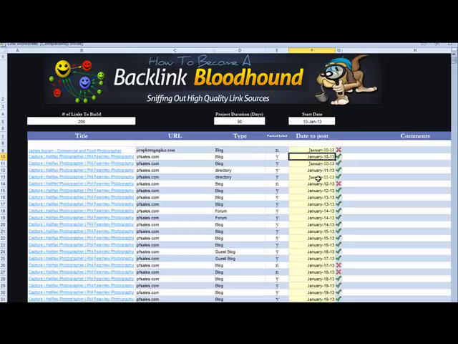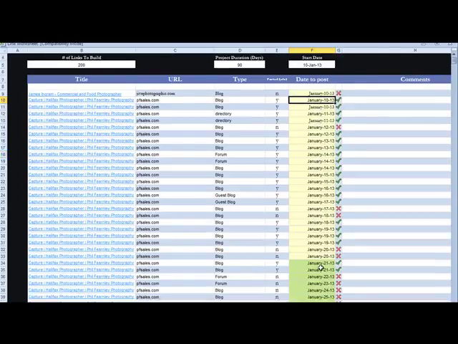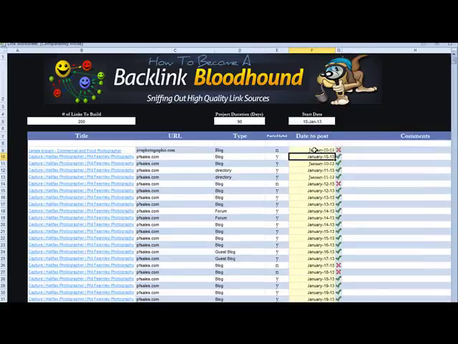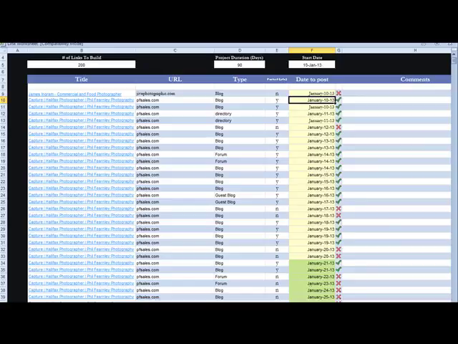So you can see down here all the dates. And anything highlighted in yellow means it's a date that has gone by, or a date in the past. These light green dates are dates that are occurring this week. So as you can see, January 21st is today, and it goes out to January 26th. Just for instance, today I was due to place 2 links, and I've marked down yes, I've placed them. And when I put a yes there, it's going to show a check mark beside the link.